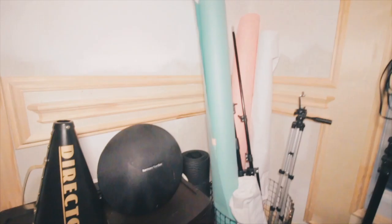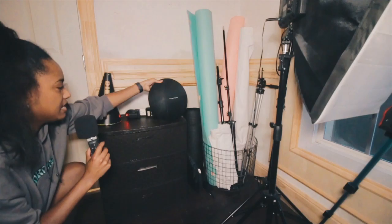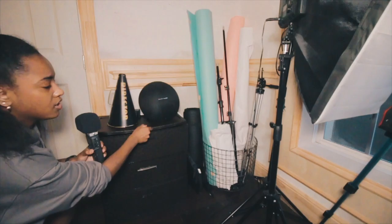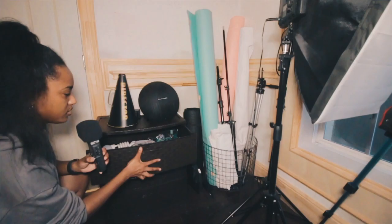I have this little director's announcement thing that I got as a gift. Behind all this, I actually have my charging station kind of hidden, so it has my batteries charging for my cameras back there on a power strip. Down here, this first drawer holds all of my lighting, so I have all my light bulbs, reflectors, fairy lights, anything that has to do with lighting.